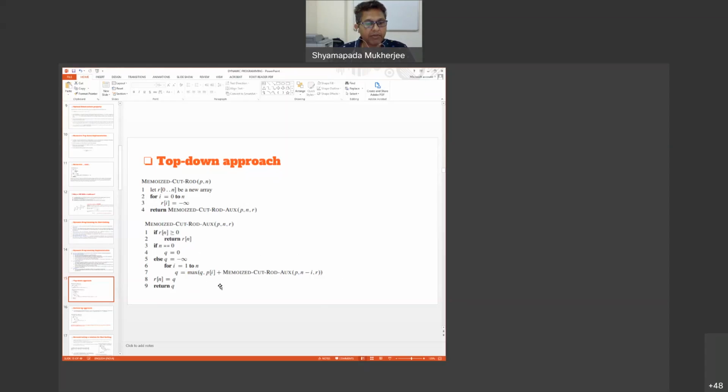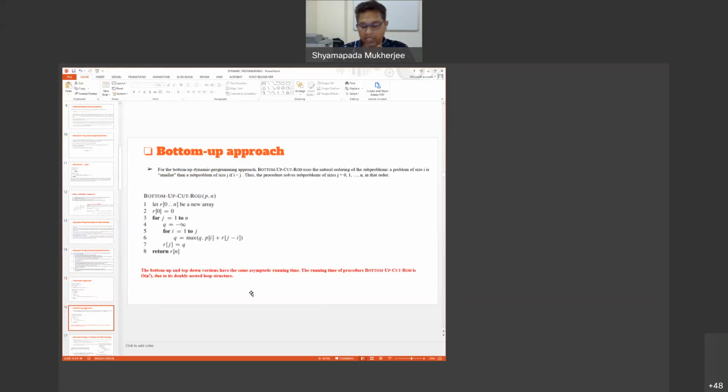But from this one, you can easily see that the time complexity is asymptotically order of n square. Now, in bottom-up approach, we use that actual dynamic programming. Instead of using recursive procedure, what we do, we consult with the table only, okay, and then we find the solution. So we start finding the solutions for the smallest problem first, then one level up, then one level up again, and finally we reach the root of the tree if it is represented as tree.